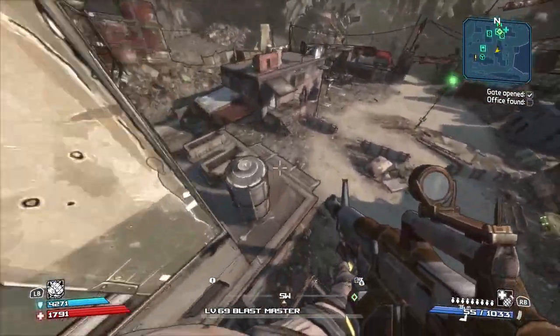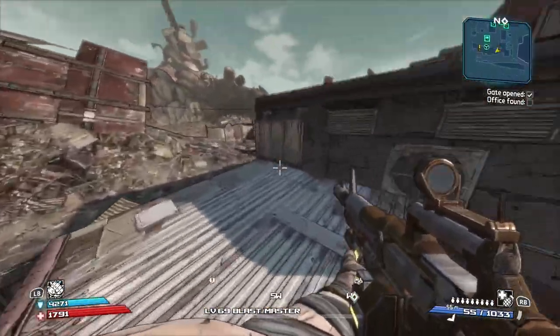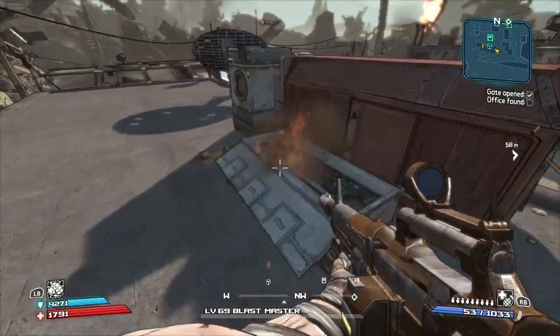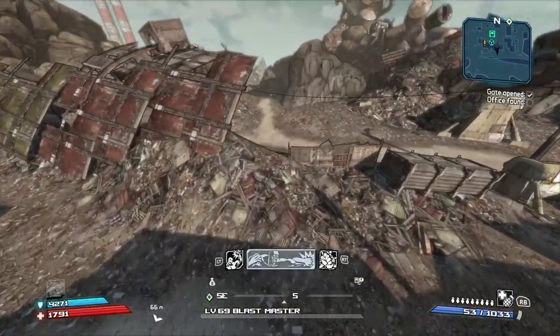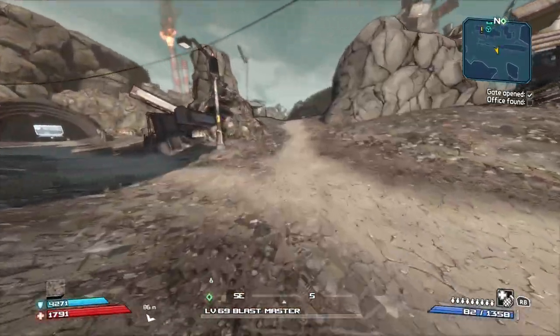The next one is over here. You jump up this, jump on this, and there it is right there. And the next one is this way, on a berserker glitch.